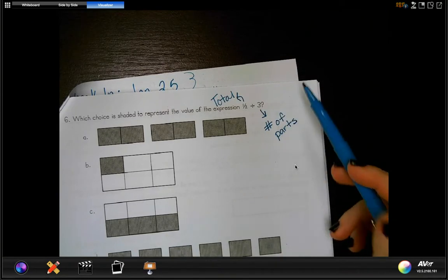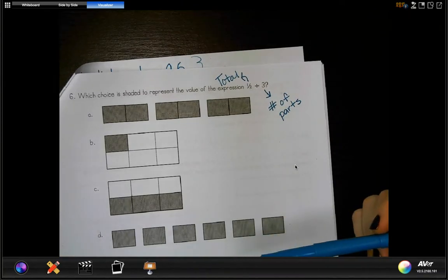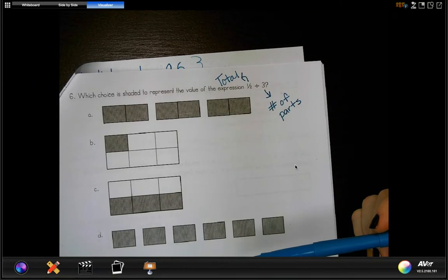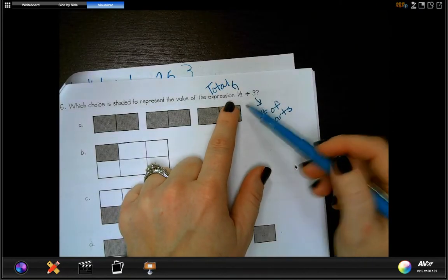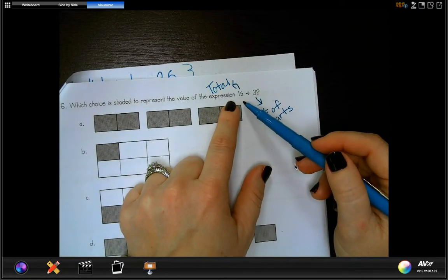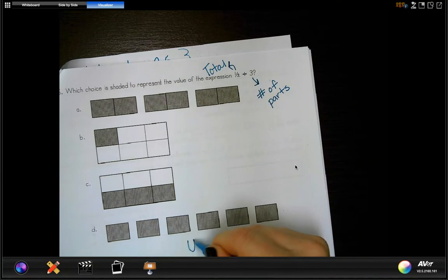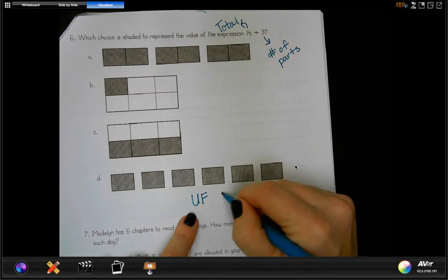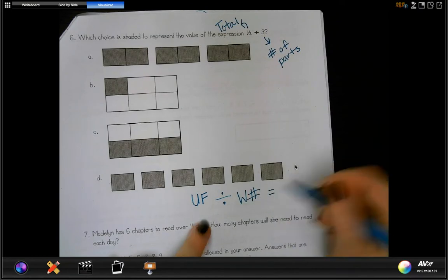So here, if you look at A, B, C, and D, you have your models to choose from, but I'll also tell you guys there are a couple of hints that we can kind of use to help us very easily answer this question. So one of the first hints that we should use is this. If you recall, we talked about this during the second 9 weeks. Look at the division problem again. 1/2 is a unit fraction, and we are dividing that by a whole number. So you probably remember this. Write this with me. Anytime you have a unit fraction, so UF for unit fraction, and you are dividing that by a whole number, W for whole number, what is your answer going to be?